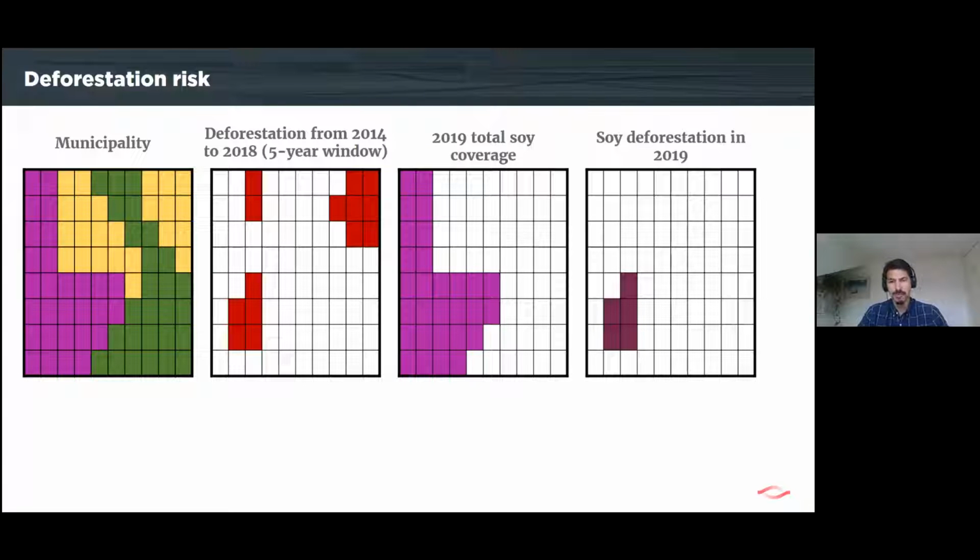recently deforested areas. In the case of soy in Brazil, we use a window of 5 years. So basically, if one area was deforested in 2015 and that area became soy in the next 5 years, we allocate that deforestation to soy. That's because we know that normally it takes between 3 and a half to 5 years for an area to be planted with soy after it's deforested. That's because it's part of the land speculation process. It's part of a bigger picture, and it also takes a bit of time to prepare the land for planting soy in some areas. So any soy that is grown on an area that was deforested up to 5 years earlier, we allocate that soy with deforestation.